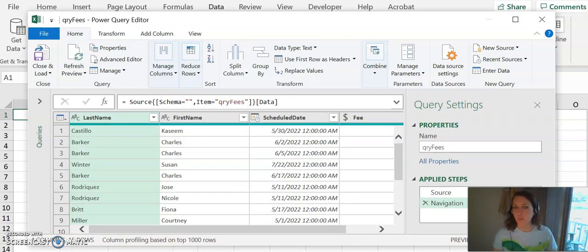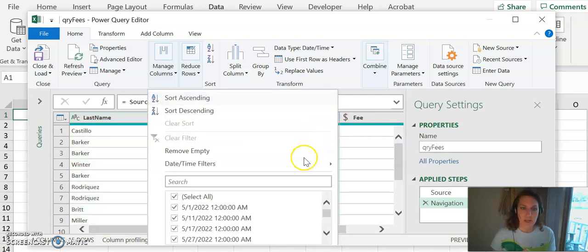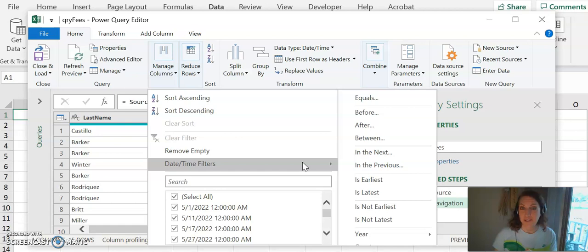Okay, so here in this window, and this is easy. This is not a bad thing. Think about, well, how do I filter by a column, or what we would call a field? Well, in scheduled date, click the down arrow. Look at your date time filters.